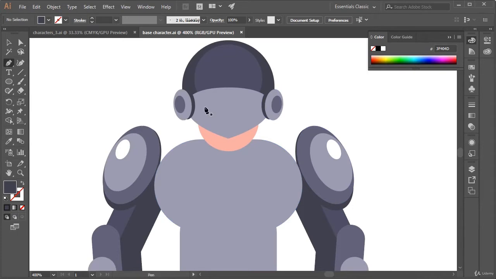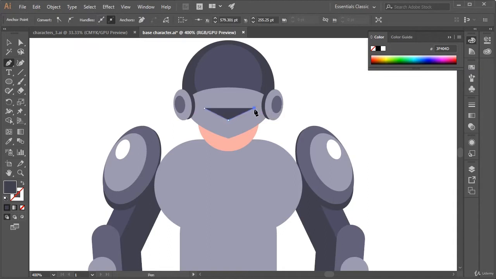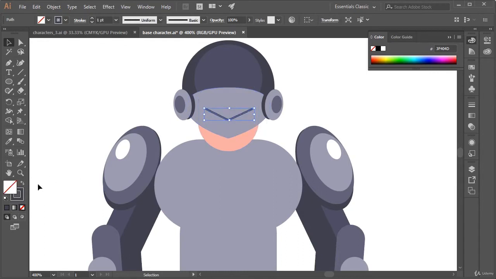So let's go ahead and create a visor by clicking points here like so, and then once you're happy with that shape we're going to change this from a fill shape to a stroke by clicking these arrows here.